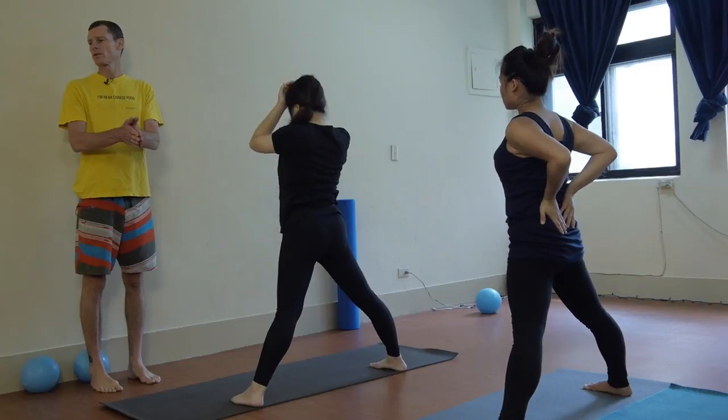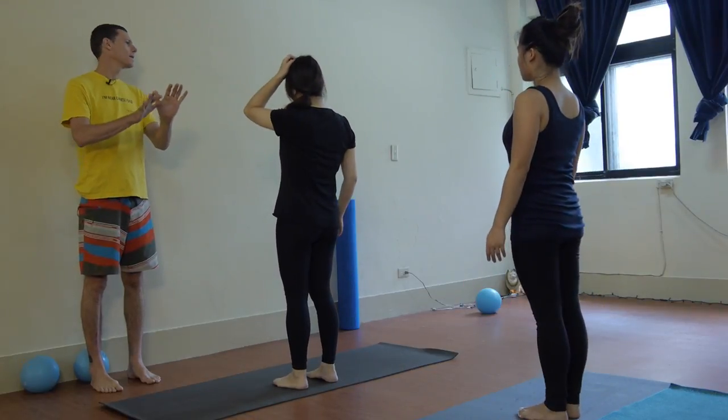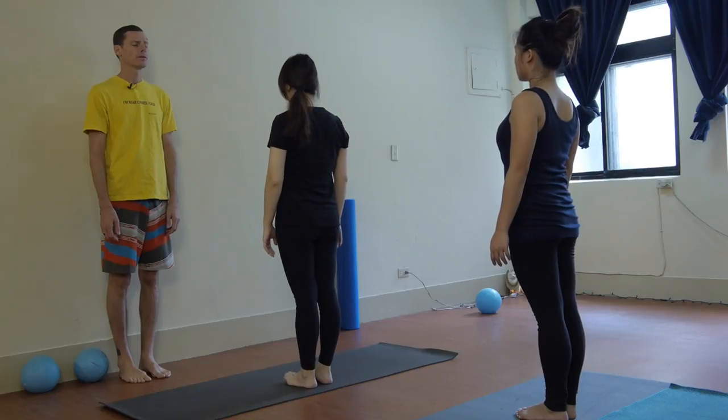Good, walk the feet back together, 脚并拢. Nice, 休息一下 rest for a second. Okay, 好，肚子放松，会阴放松 relax that perineum.